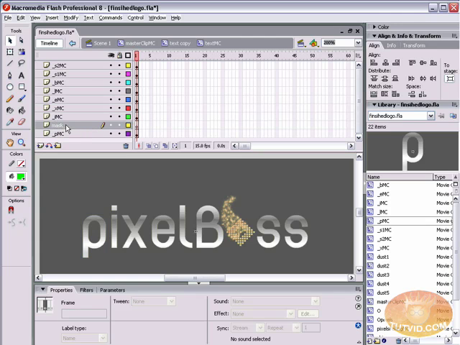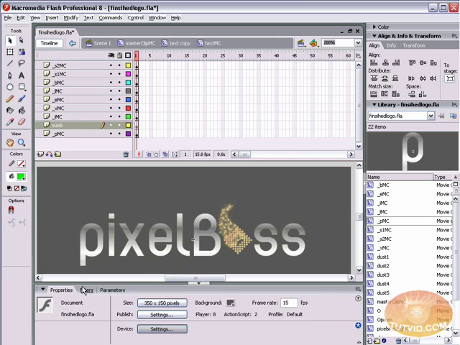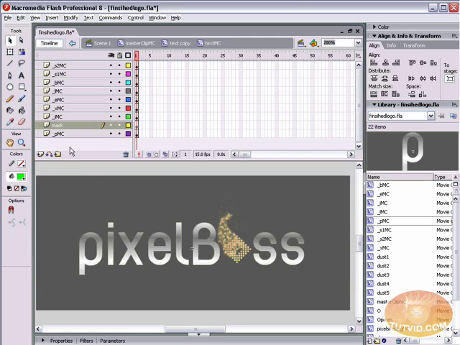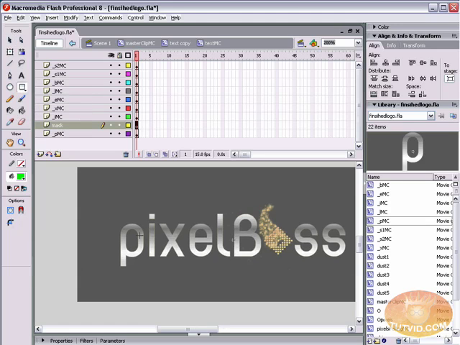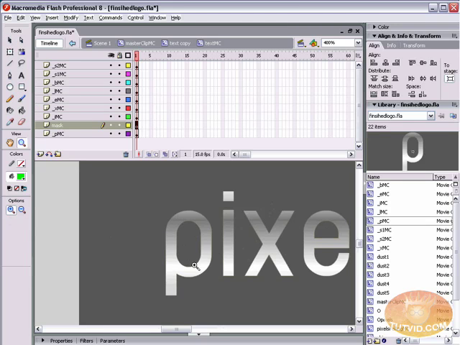Select P and click the Insert Layer button to insert a new layer right above it. Name that layer Mask. We're actually going to do this to all of these layers, but let's just take care of this layer first to get it out of the way so you can see what we are going to do here. Let's grab the rectangle tool here, and I'm going to zoom in on the P because that's the letter we're going to start with.